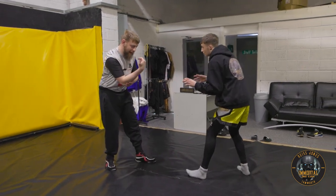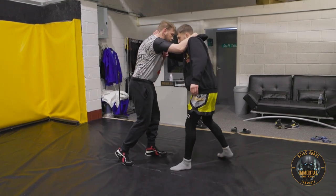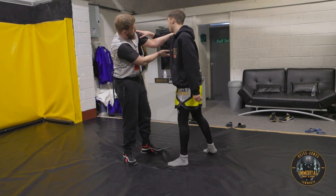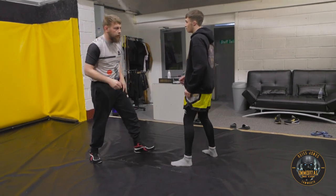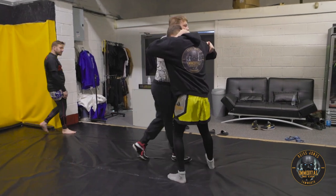So all I'm going to do is enter in with my collar tie. I like to collar tie with my back hand, and I'll just go club here. And I want to get an inside tie. See how my arm's inside of his arm here? Realistically, as I collar tie, I enter in both arms, so I've got both inside ties here.